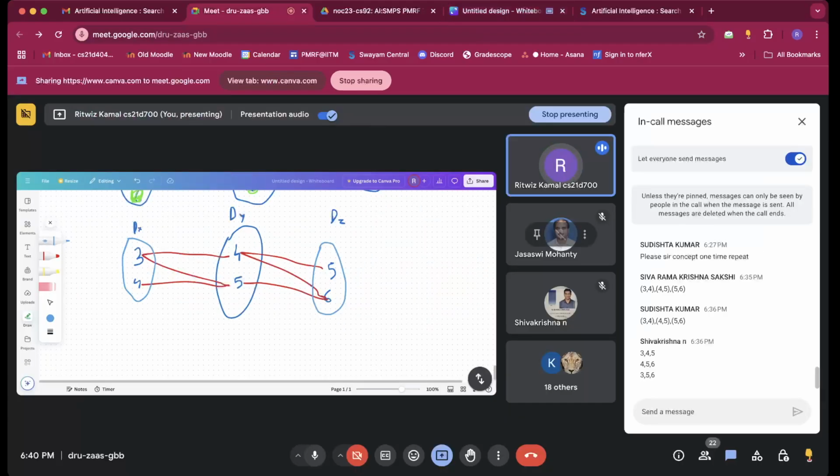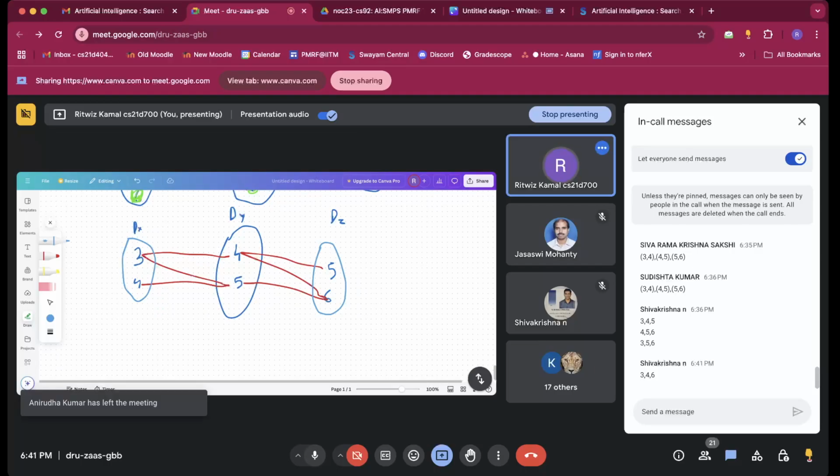Is there any doubt in the solution till now? You can try to revisit the revise function that was given in the lecture slides and try to see whether it follows the same process that we just did in the manual solution, right? And you can verify that for yourself. I hope the solution is clear.